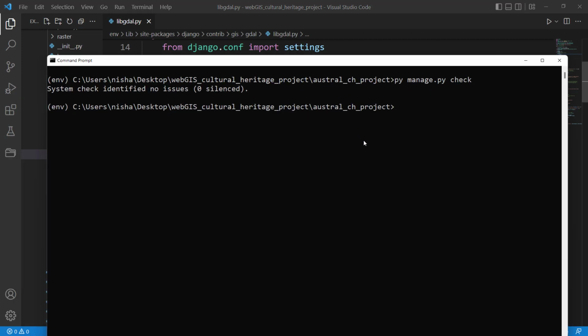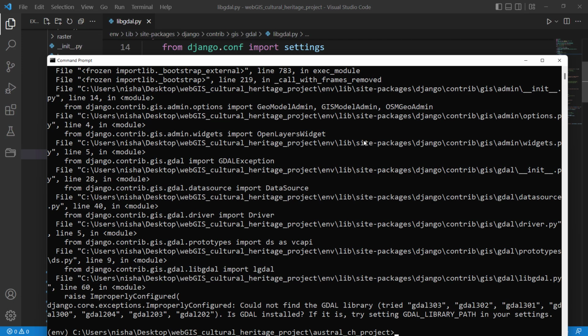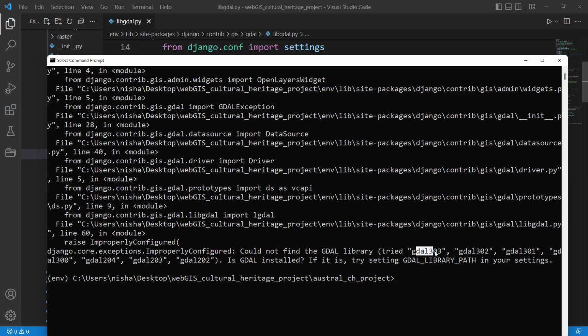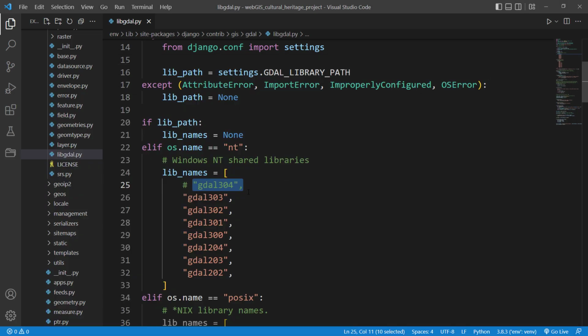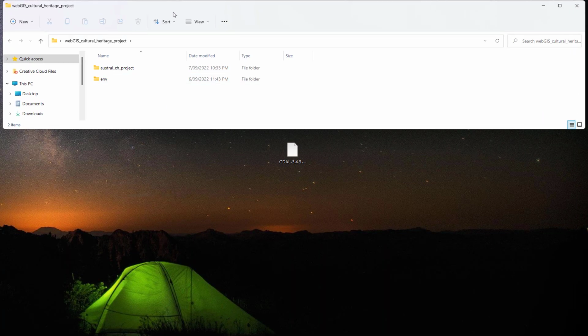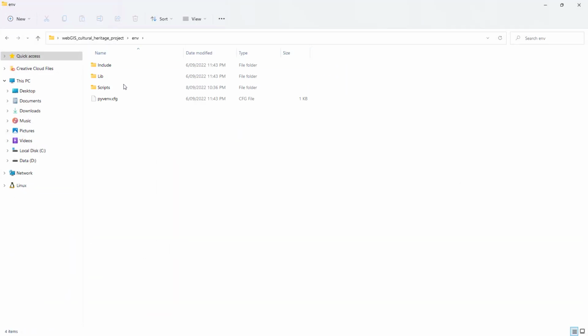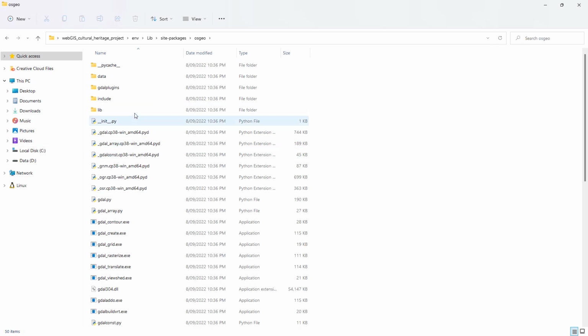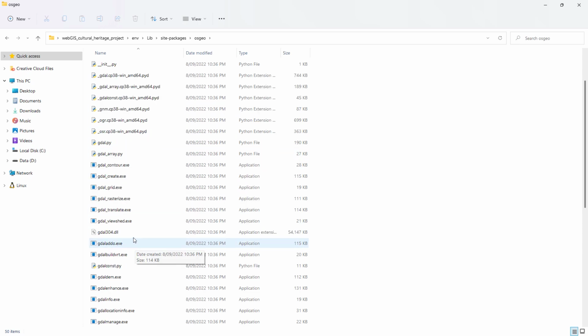And then if I run that check again, it's going to say, hey, I tried GDAL 3.3, 3.2, 3.1, but I couldn't find GDAL. So in that case, what you need to do is find the GDAL version you have installed on your machine, and you can do that by going to env and then lib, then site-packages, and then OSGeo, and in here you need to find the GDAL version you have installed.